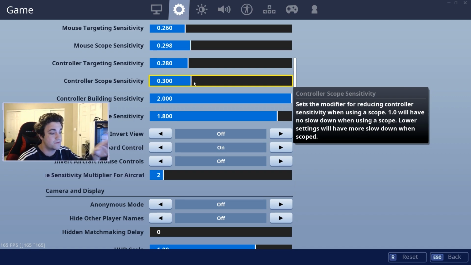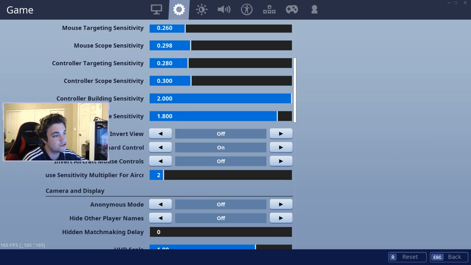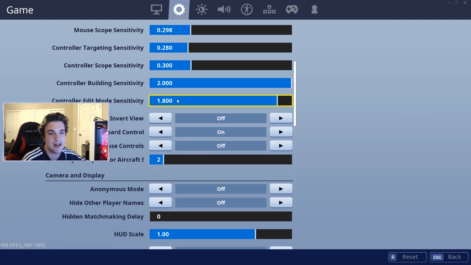All right, so if I go slower, and I have tried it slower for me personally, I start missing when I try and do little quick flicks, I guess. It just doesn't work. My controller building sensitivity is always all the way up.